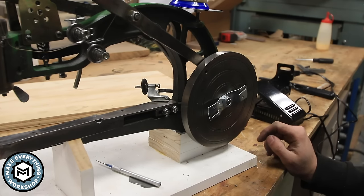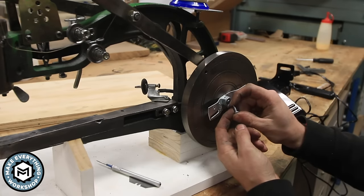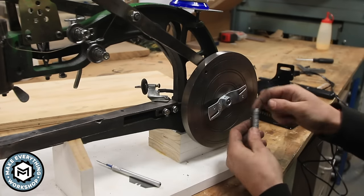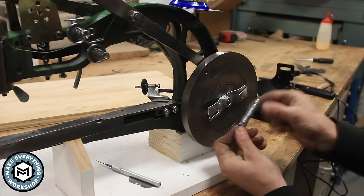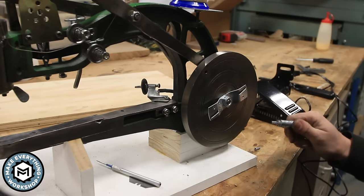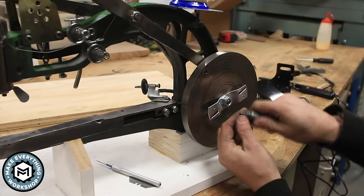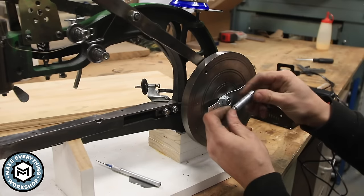Now what I found was you'll need a short bolt about 5/8 of an inch long. And then what I did was I took a 2-inch long bolt and I just put a whole bunch of washers on it. And this is gonna actually replace the handle that we originally had, which is another nice feature of this modification, is that you're not gonna lose the manual capabilities of the machine.